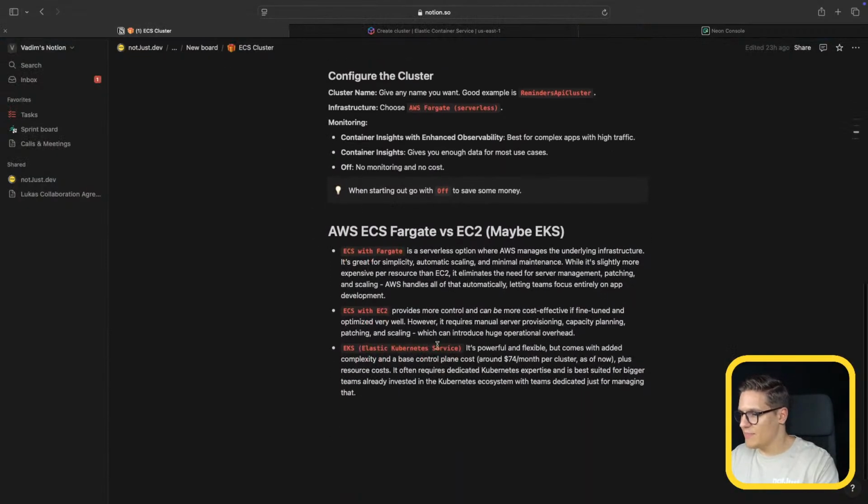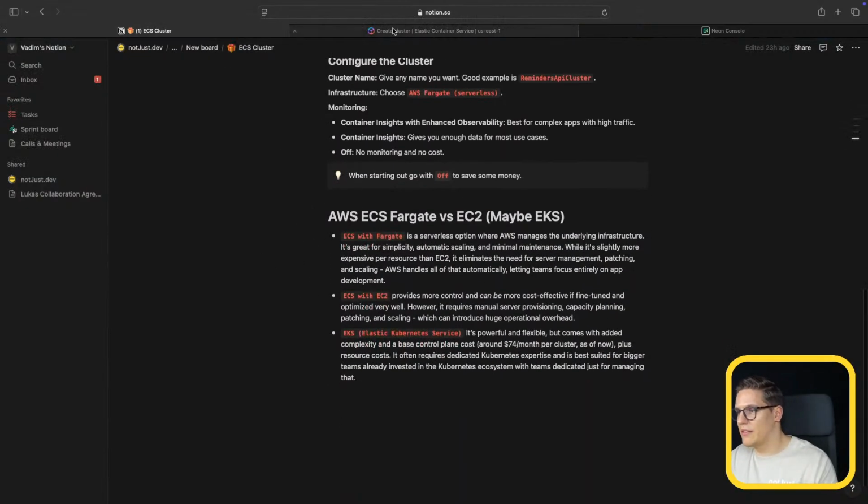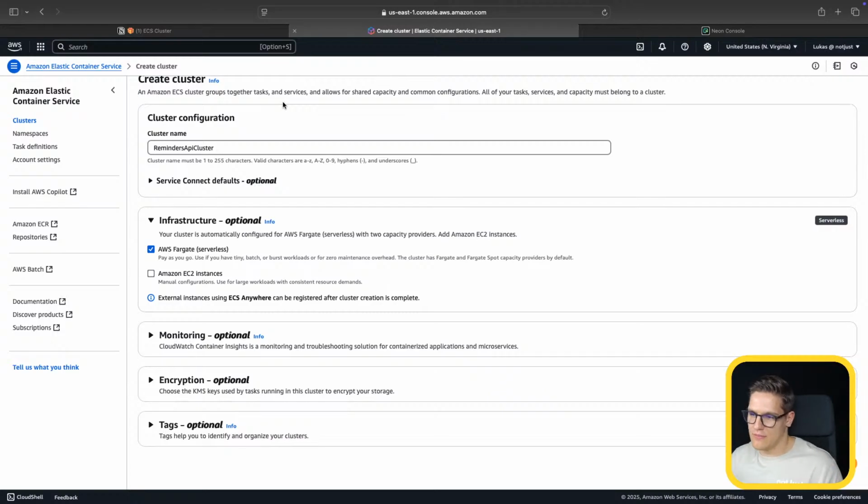I have written a little bit about them, but I will use that together with my own explanations. AWS Fargate, the thing that we will use today, is a serverless option. Basically, AWS manages everything for you. The whole underlying infrastructure, they do it for you. It's very great because it's simple. It scales automatically. It has almost no maintenance.